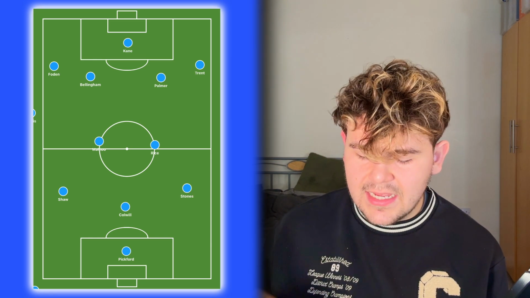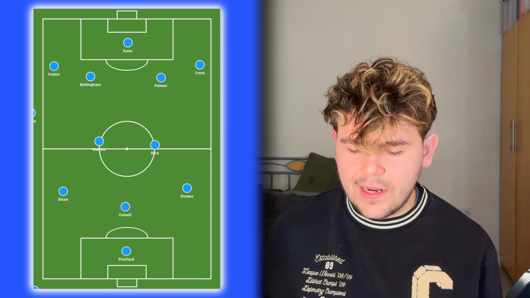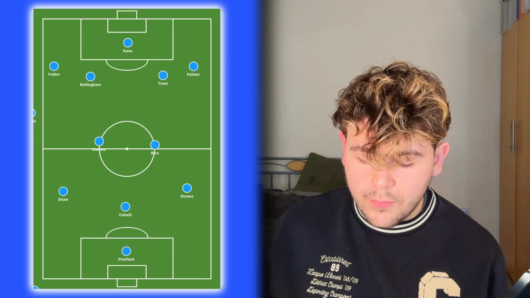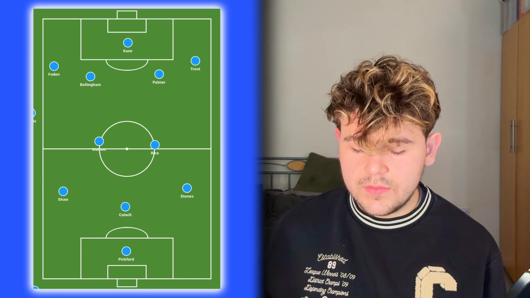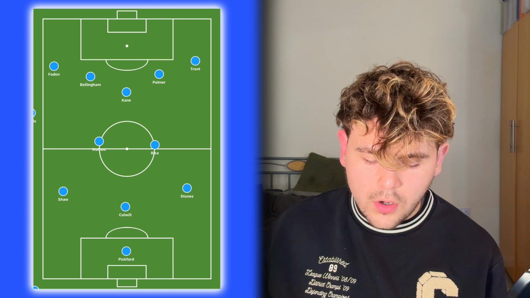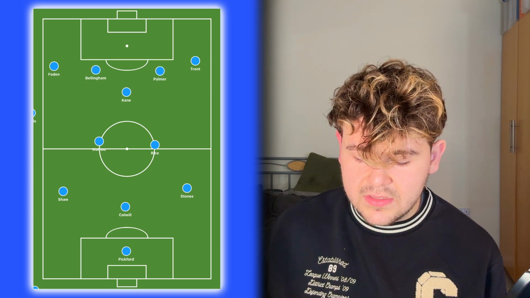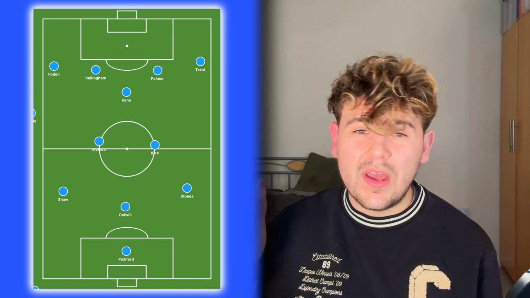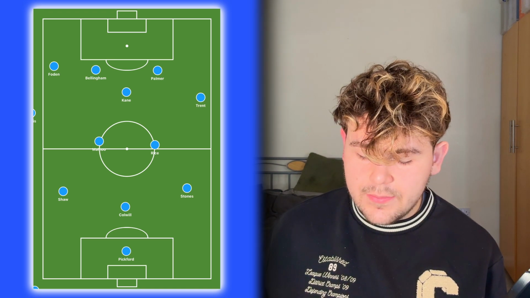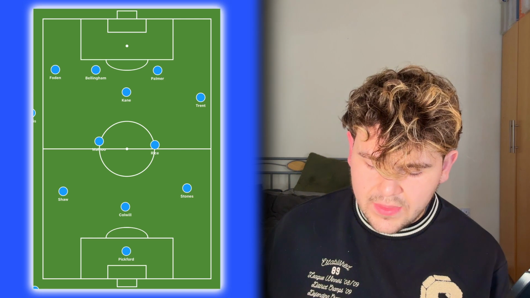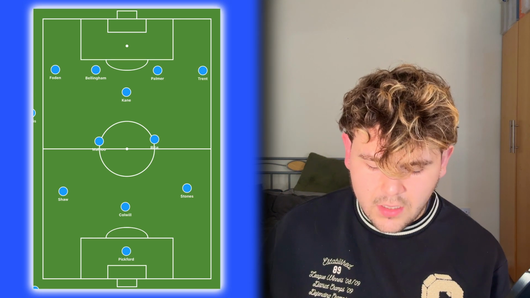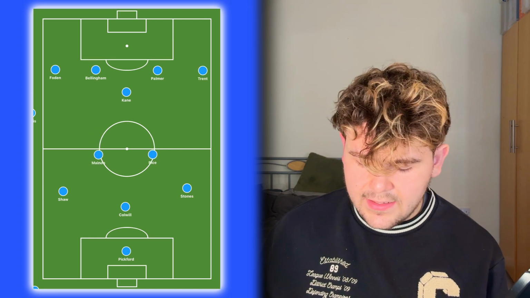This formation offers the best, I think, in terms of the attacking transitions. You get Trent in a wide area, but this also isn't a problem if you end up with Trent in the half space. Palmer is in the half space, which is where he's best. Kane can drop off, with Bellingham and Palmer making the runs in behind. Trent providing them incredible crosses from a deeper wide position. Foden holding the width, I think, is better than what Bellingham would do on that side. And you've still got a very comfortable back five here to defend any transitions.